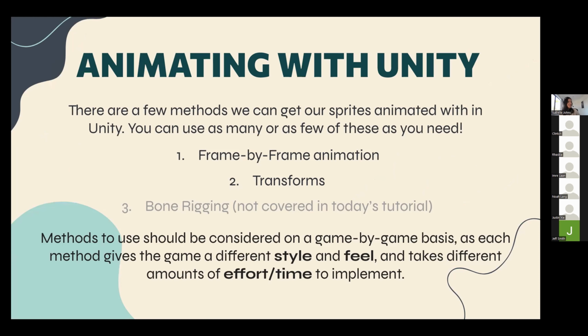So there's a few different methods and techniques we can use to animate, and these are frame by frame animation, transforms, and bone rigging. We won't be covering bone rigging in this tutorial because I think it warrants its own tutorial, but if there is interest in that, I'm happy to teach it. So what we will be covering today is how to use transforms to make your character move and how to use frame by frame animation to make your character move.